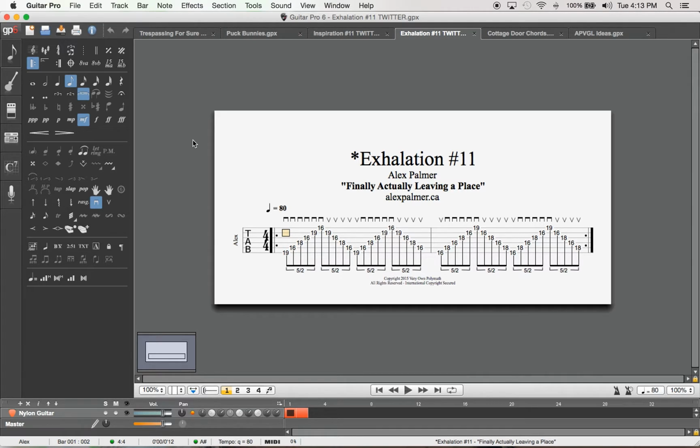Today we're going to talk about Guitar Pro 6, and I'm going to show you some of its best features and explain how I use it to make some truly beautiful sheet music.